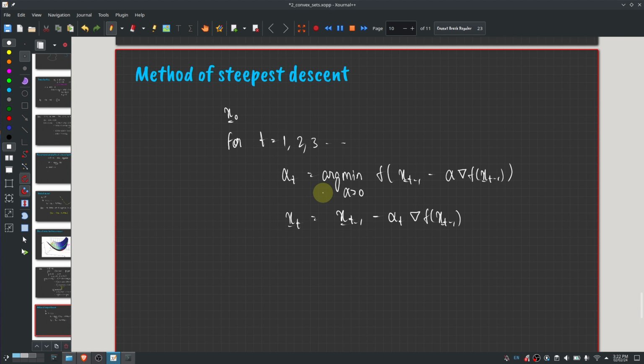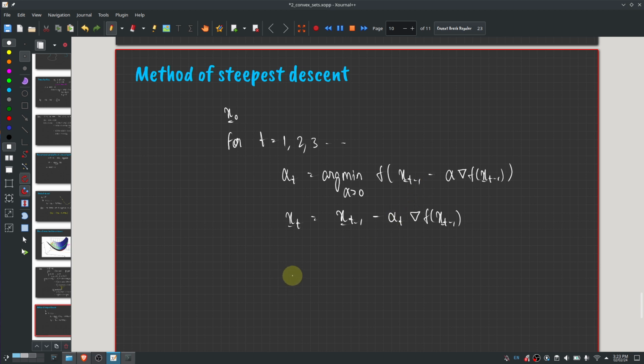So you choose your alpha t based on this in this particular room. In which case? So this is a function. In general, f is an n-dimensional function. The point is that you don't have to check all the directions. The gradient will be the direction along which it's minimum. Right? This is just one iteration, one step.